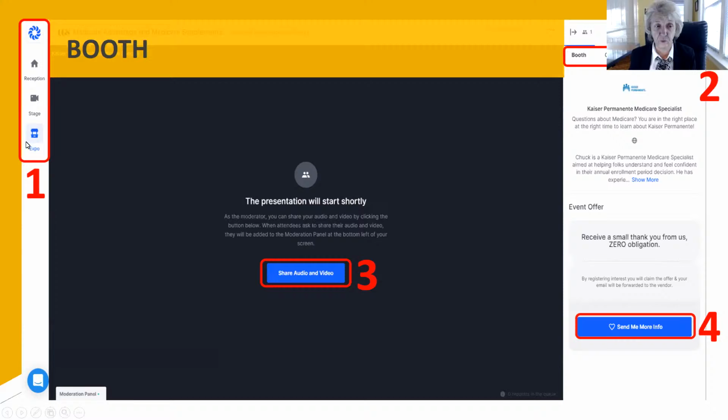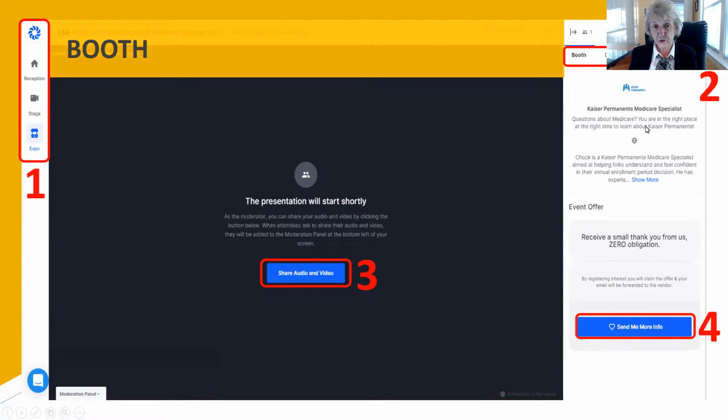And again, you can see the little blue icon stayed on. We go over here to the 2, and we see that this has now changed to booth, and it has chats and polls again. If you want to talk to us while we are in the booth, you can click on the chat and type something in. The other thing you can do is click on the 3 here where it says start audio and video, and that will allow you to either listen or talk or put information into the chat for talking with exhibitors during the expo.